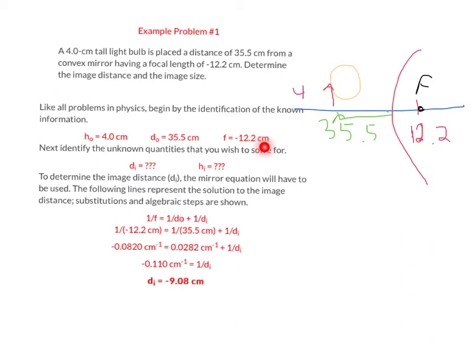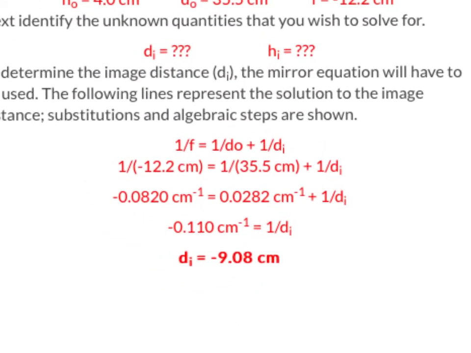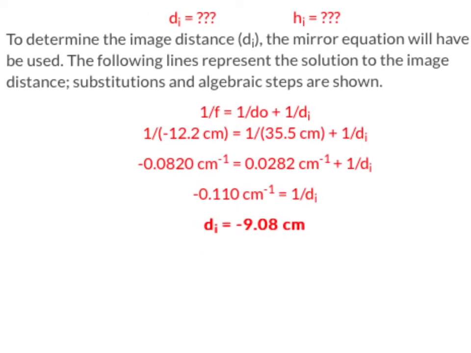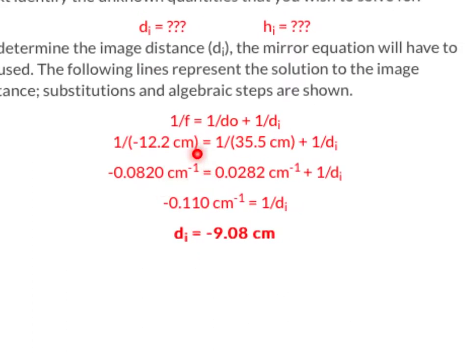Next, write down what you're looking for. We're going to find the image distance first. So we do 1 over f equals 1 over object distance plus 1 over image distance. I give you 2 out of the 3. You just do 1 divided by 12.2 on the left right here. You can do 1 over 35.5 to get that answer. I'm looking for di. So just write plus 1 over di.